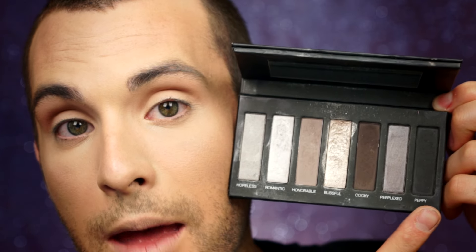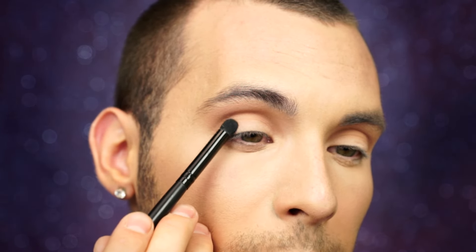On the inner and outer corners of my eye, I'm going to go in with Unique's Pepe — it's this real dark one right there. With a pencil brush, I'm lightly dabbing it on, and then we're going to follow the crease and bring it right to the first corner of the eye. We want to make sure we're not getting any darkness on the center of the eye because we still want some color to shine through.